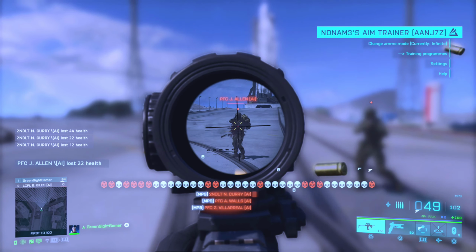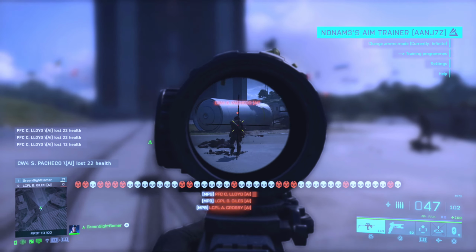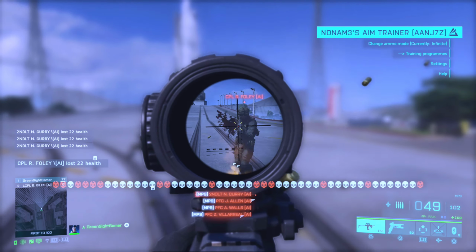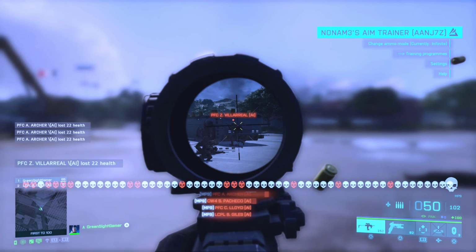So starting off with the very basics, you should always be moving while shooting. Whether you're hip firing or aiming down sight, the left stick should always be in play during a gunfight. The main benefit of moving is that you'll receive additional aim assist called rotational aim assist. This helps you better track players and stay on target by rotating your camera towards the player.